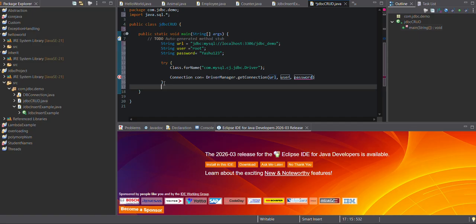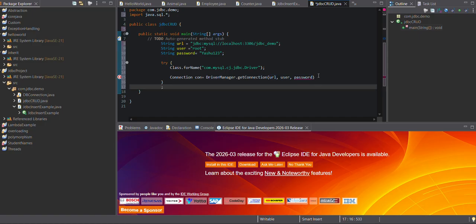Once you open it, the username acts as your first location and the password acts as your destination. So I'm using the URL, username, and password to connect. Is that step clear?